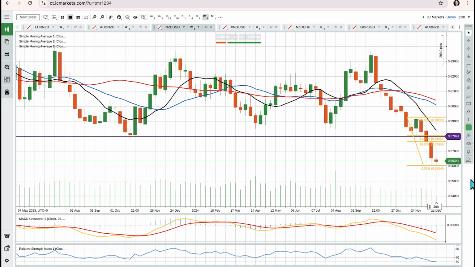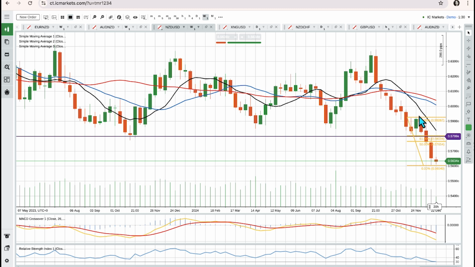Now, what we can see here on the weekly chart is that we are back into a downtrend. We've got a clear series of lower highs and lower lows. We also have the moving averages 10, 20, 50, all fanning, all in the correct order for a downtrend. We've got convergence here on the momentum indicators as well. But what we've also got is quite a big overextension, meaning a distance between where price action is and the moving averages. So what I'm looking for is a bit of a pullback, to release some of this very strong selling pressure.